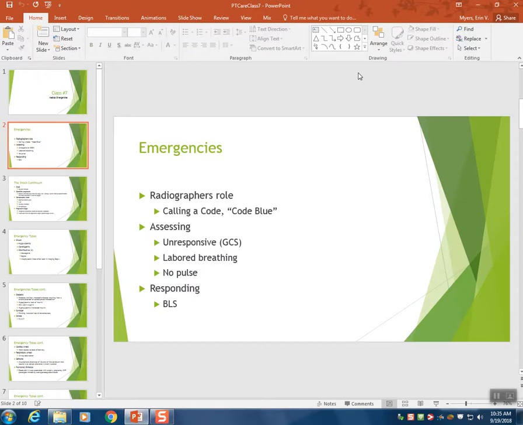When we're assessing a patient, you want to assess once they come to you, and if they're talking and everything's fine, and then all of a sudden after you take the test and they're out in the hallway they're not responsive or something's going on, we should be able to determine what level of unresponsiveness a patient is at. The scale that's measured for neurological assessment is called the Glasgow Coma Scale, and it's on a scale of 0 to 15, 15 being the most responsiveness a patient can get, or do I have that backwards? Yes, that is correct. 15 being the highest function, and 0 being zero neurological function at all.